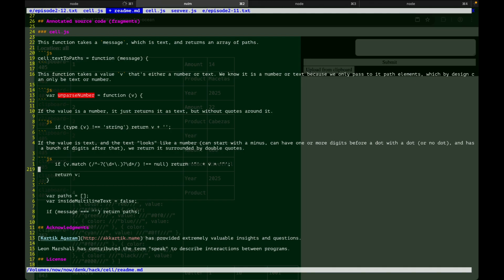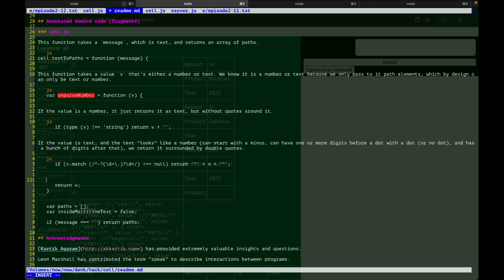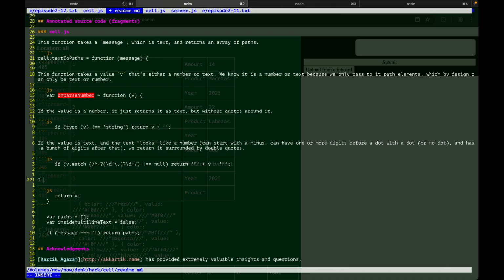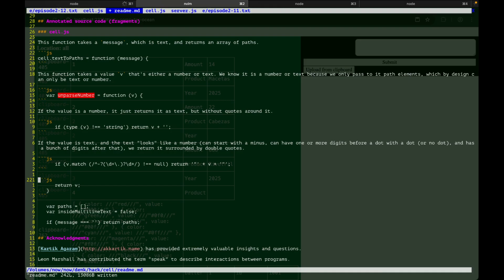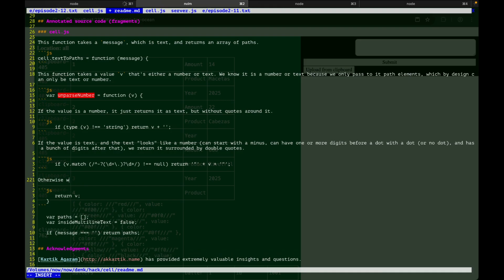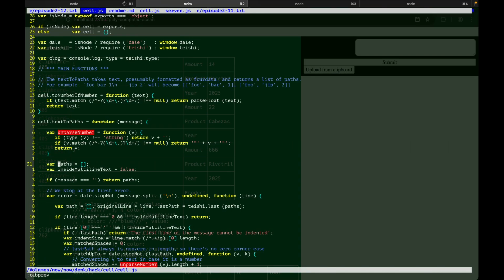So we distinguish it as really text. So we can distinguish two from this. Otherwise, we return the text as is. That's it. This is already helping me.